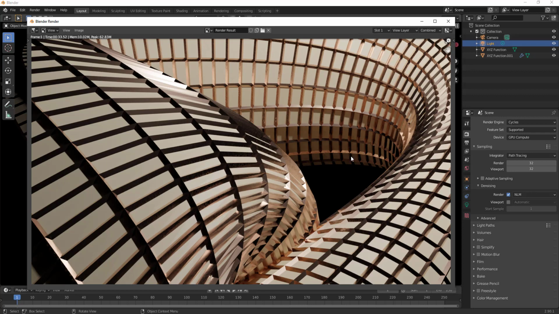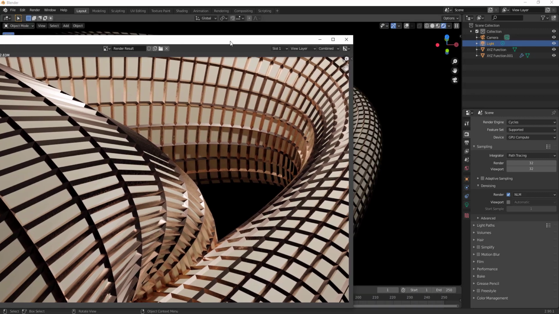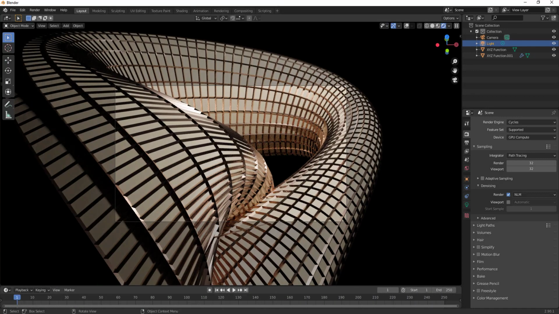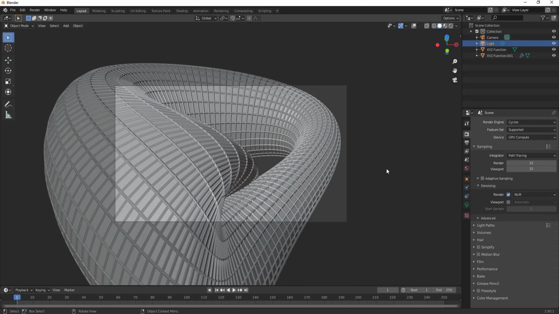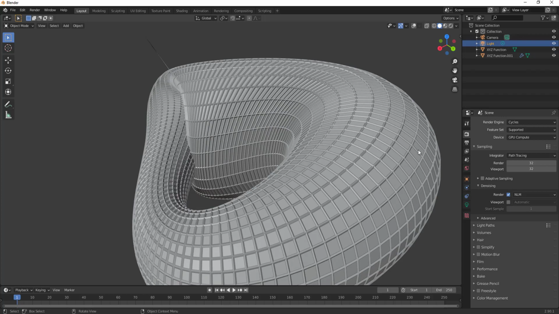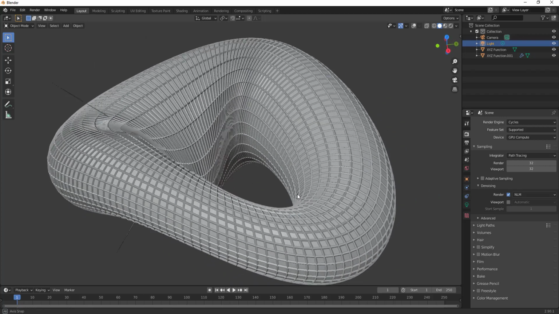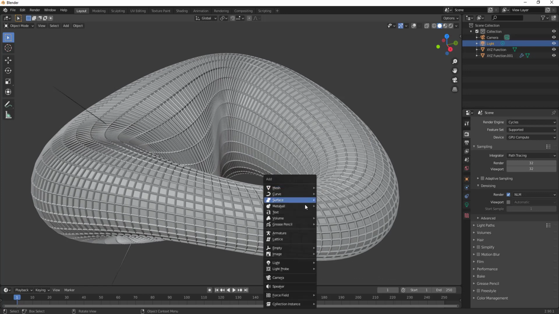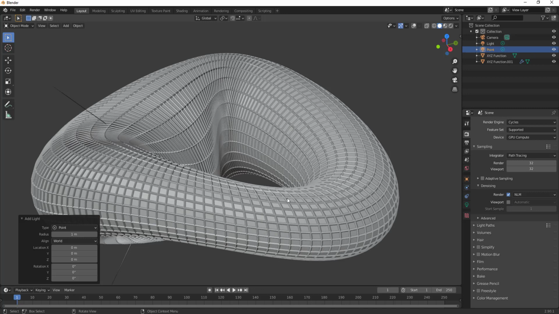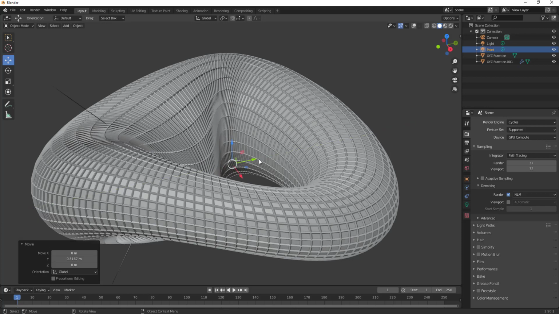So one more variation I'm thinking about is to add another light. And I'm going to go back to solid mode temporarily and zoom out. Get out of the camera view and Shift A and a light and a point light. I'm going to click on the Move tool to see where it is, and put it kind of right in the middle of this shape here.